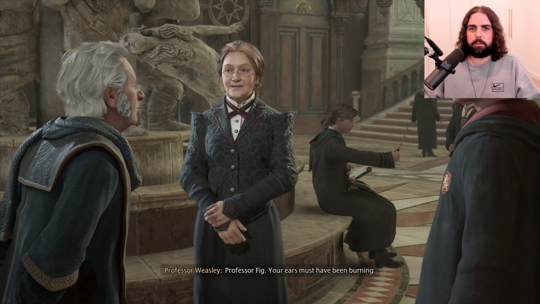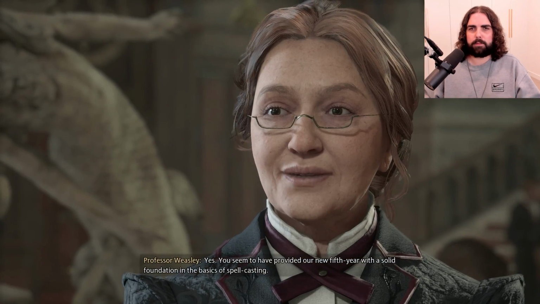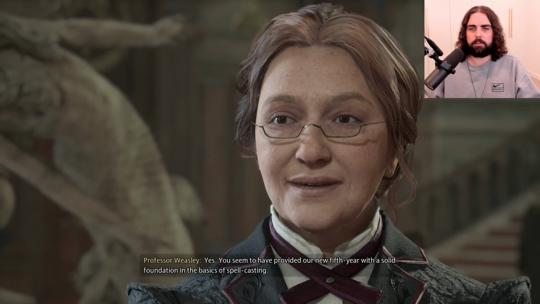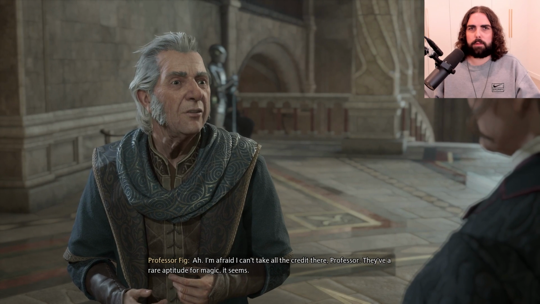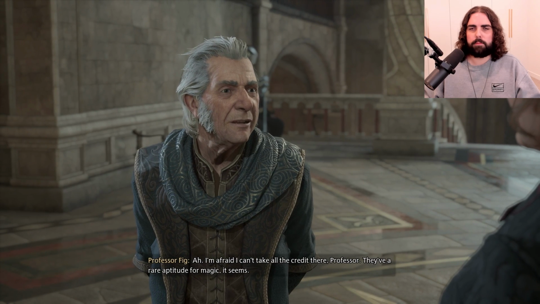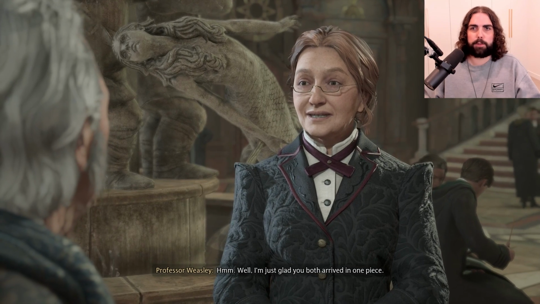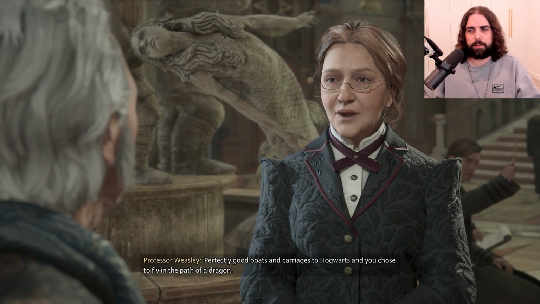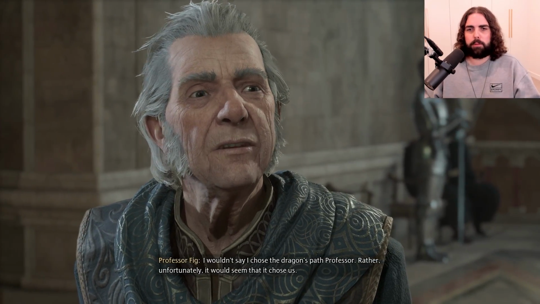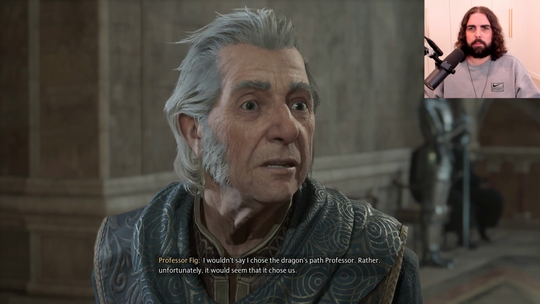Speak of the devil, Professor Fig. Your ears must have been burning. Oh? Yes. You seem to have provided our new fifth year with a solid foundation in the basics of spellcasting. Ah, I'm afraid I can't take all the credit. Give him a raise. They've a rare aptitude for magic, it seems. You could say that, or you could say that both arrived in one place. Professor Fig is the goat and the best. I chose to fly in the path of a dragon. I chose the dragon's path, Professor. Rather unfortunately, it would seem that it chose us.